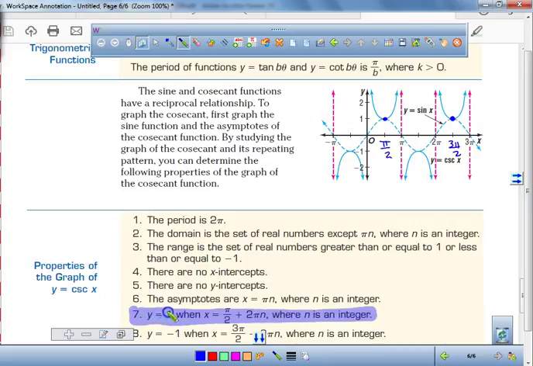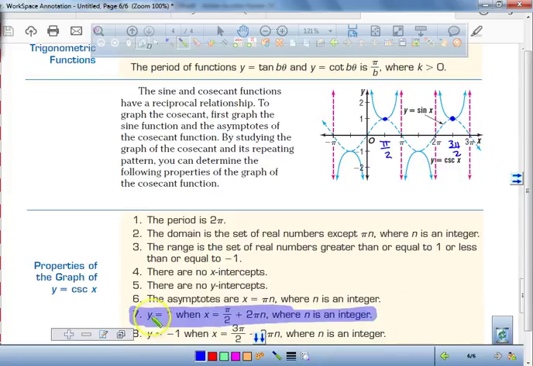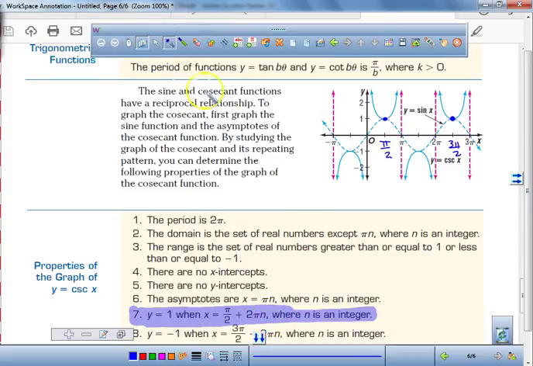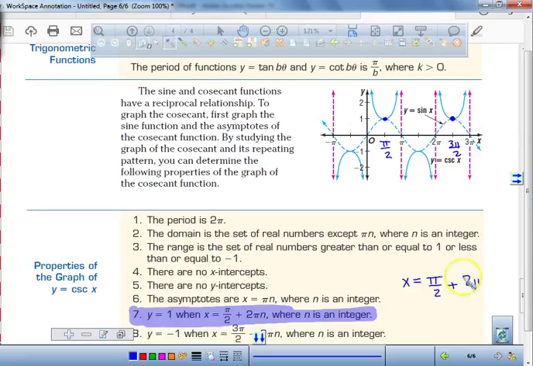What would you write down? Well, if I were a student, I would just write this down. Your y value is equal to 1 when x equals pi over 2 plus 2 pi n, where n is an integer. Well, that's just too much. So you could say at pi divided by 2 plus 2 pi n. And what does n have to be? N has to equal an integer. That's your rule, that's where your y value is always equal to the number 1.